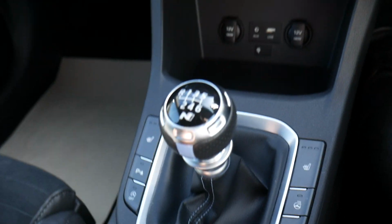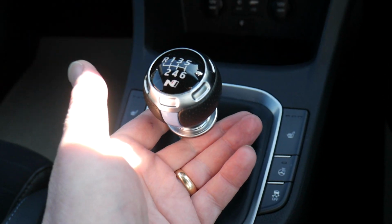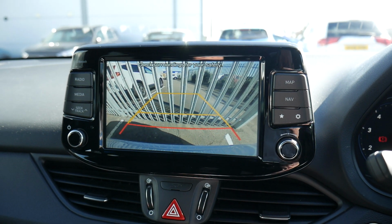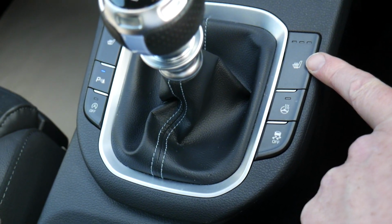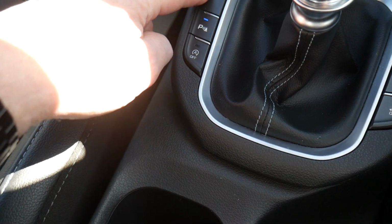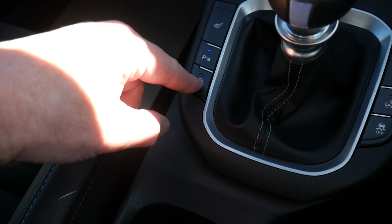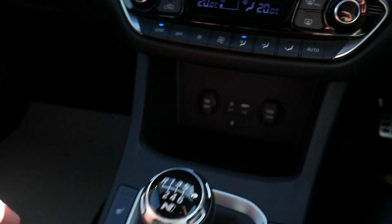Right, so looking around the gear selector, obviously it's a 6-speed manual gearbox. For reverse, there's a little collar you pull up, across and forward. As soon as you select that, your rear parking sensors and rear camera all become active. Around the gear selector you've got your heated front seats, heated steering wheel, traction stability, and again the heated driver's seat. You can turn the parking sensors off if you're towing anything, and then you've got stop start as well, which again is on by default. You can press that to turn it off.